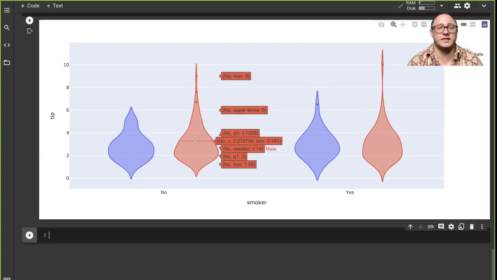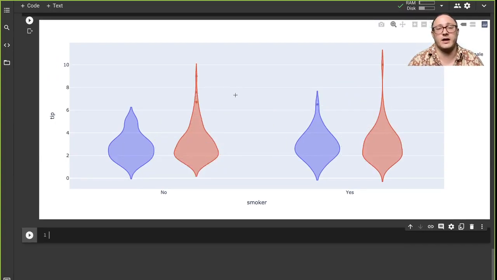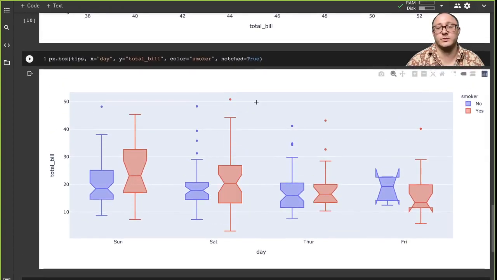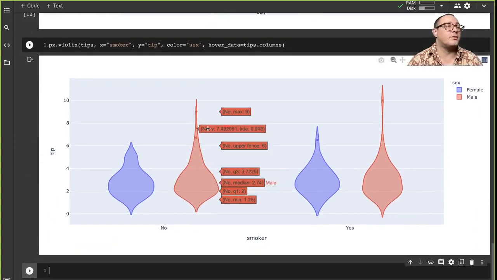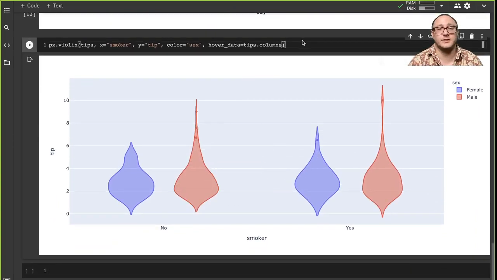Okay, so now we see here, we have our normal violin plots. These dots signify where we have outliers, similar to what we have with our box plots here, but they also show the distribution of the data. Now, another thing that is very nice is that you can add in some flair to it.